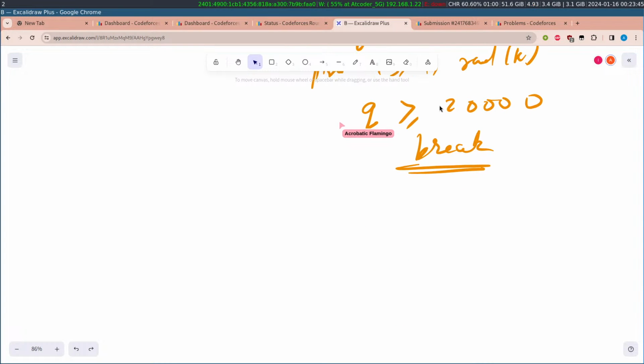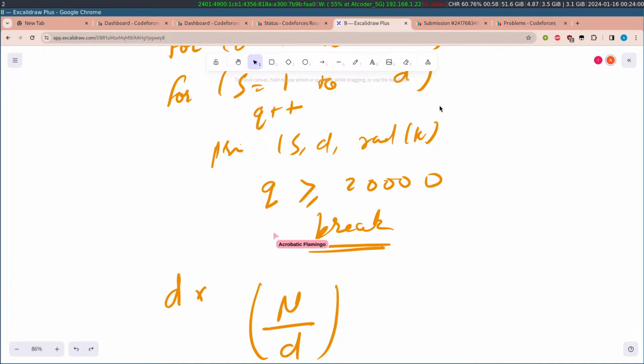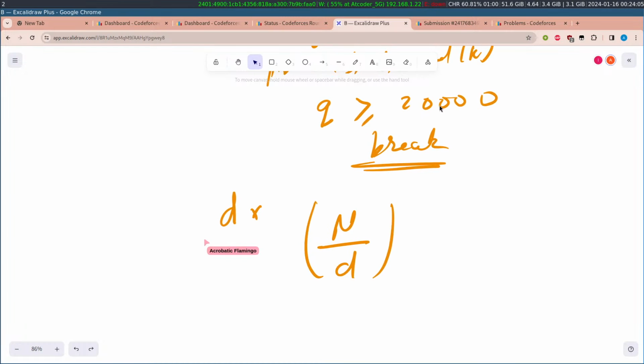And your overall time complexity to solve a particular d, to solve a particular s modulo d, a particular value of s and d, would be around n by d. This would be the size of the array you will create. And this would be the number of elements you will create, like you will process d queries. And it will take around order 1 time.